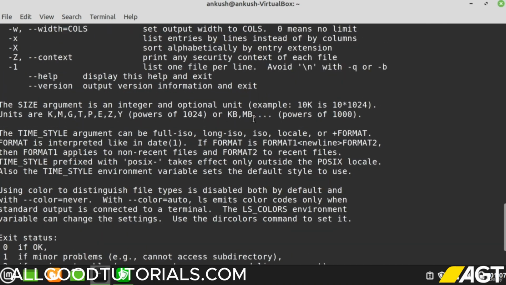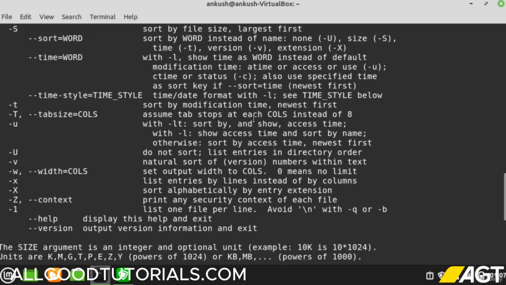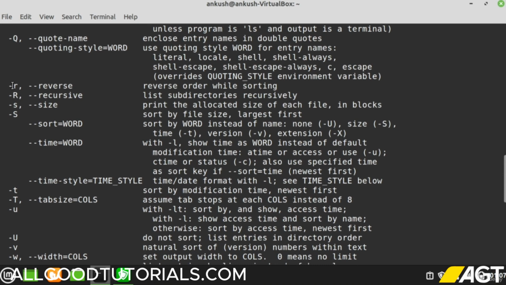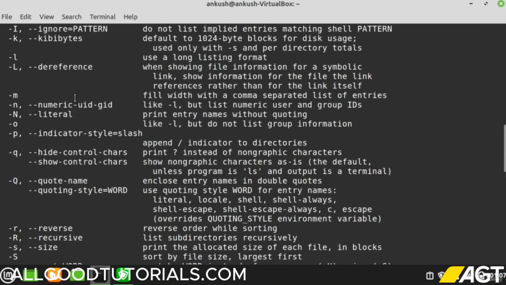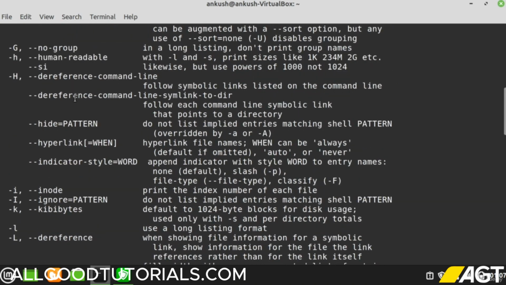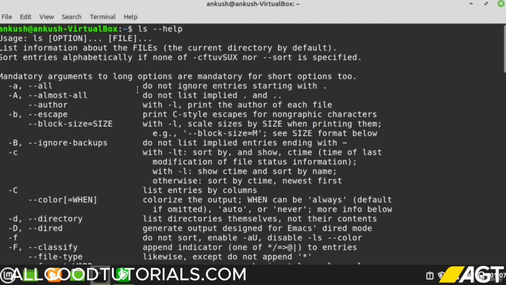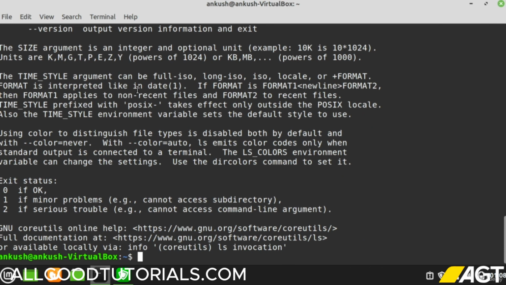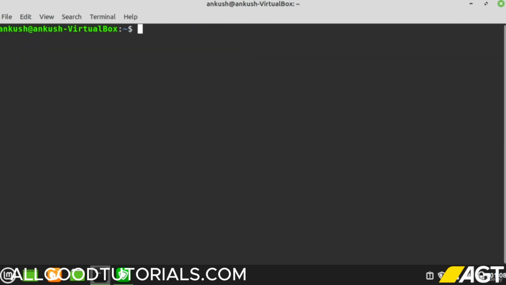So I can just scroll and see what other information it is giving us. Like it is telling us that we can use these different extensions like -r and other things with ls to reverse the files. So you can reverse the order in which the files are being shown to us. So all those different ways in which this command could be used and how this command helps us is listed over here. So my screen is very full, so let's just try to clear my screen. I will just write clear, C-L-E-A-R. This will just clear my screen and I can write my commands now.